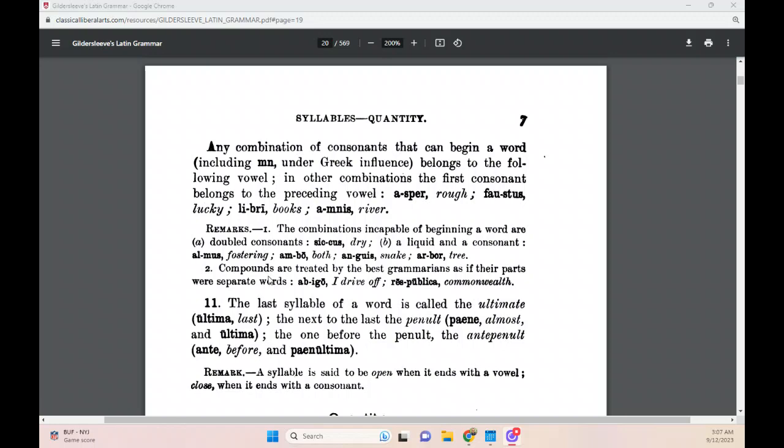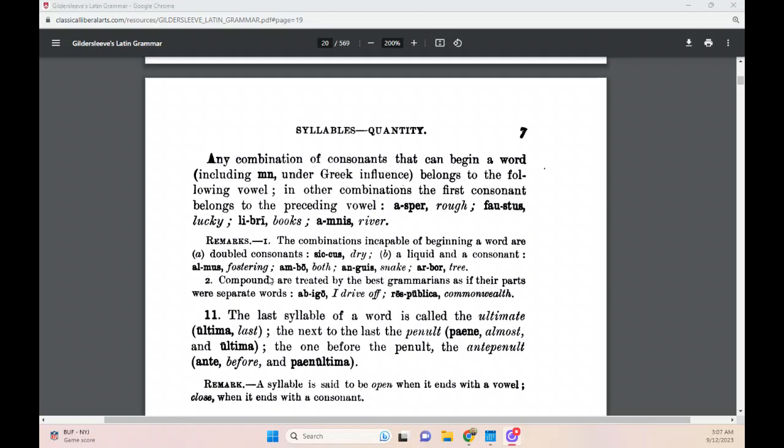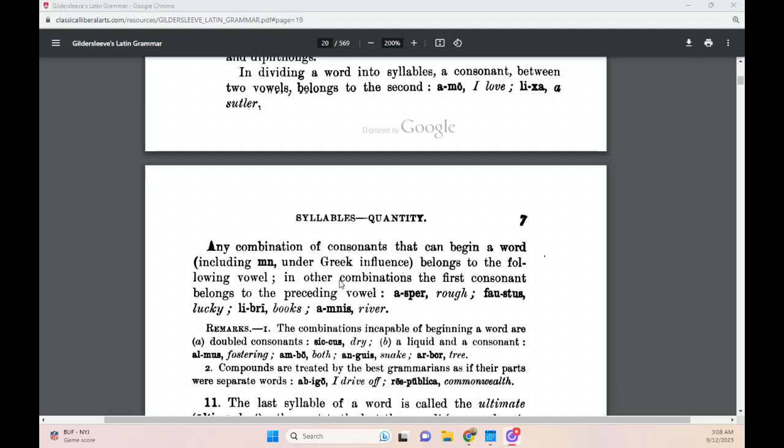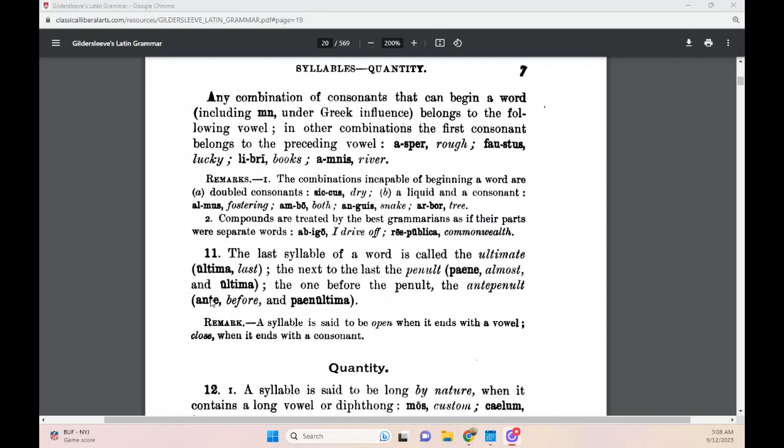So that's all for Article 10. We learn what syllables are, we learn how to identify syllables, and we learn how to rightly divide syllables. Now, we're going to need to practice that a bit, and maybe in either live classes, if you join me for live classes, or in some of our Latin reading lessons, we can pay attention once in a while to dividing words into syllables. But here in Article 10, you've got the rules for how to do so. Let's go on now to Article 11.